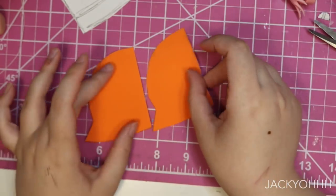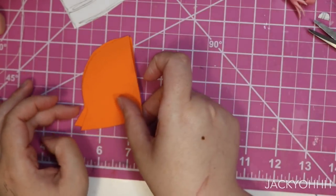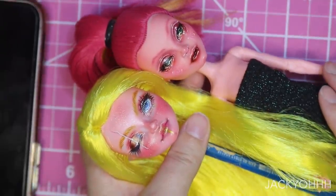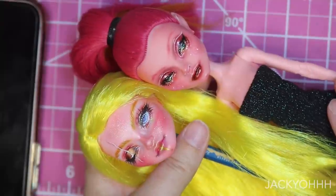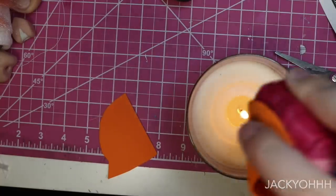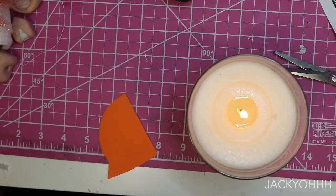We're going to be making some armor out of some craft foam - I'm making a helmet as well as a chest piece, and I'm going to be molding the helmet onto my first Gigi that I painted. She looks busted. I couldn't get the embassy to work for me, but I'm taking a candle and just heating up the foam and molding it to the head so that I can get the right shape.